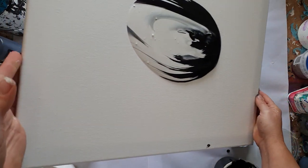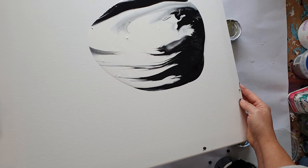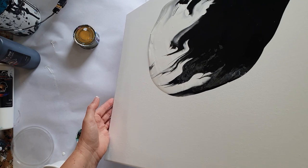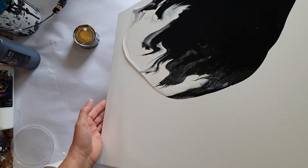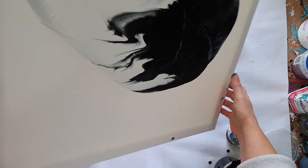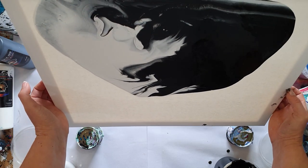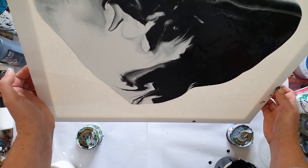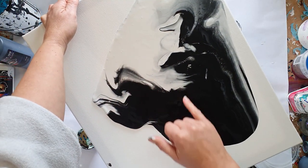And just, you see that blobbiness that the black is doing? Reminds me of gelatinous, like the type of flour and water paint glue that you make for kids. Not saying that's what it is, absolutely not. But that's the gelatinousness. It looks like a horse with no head.